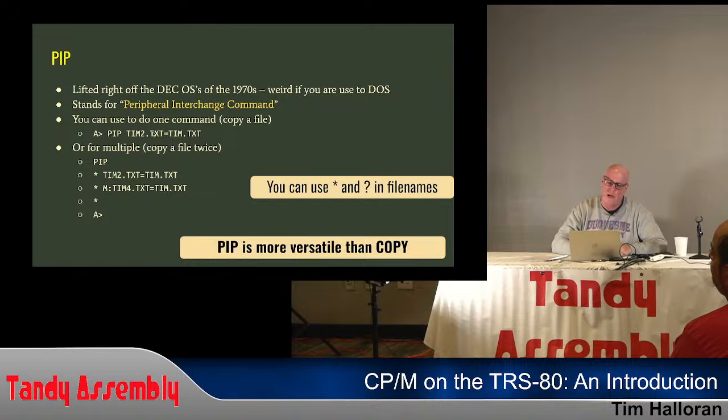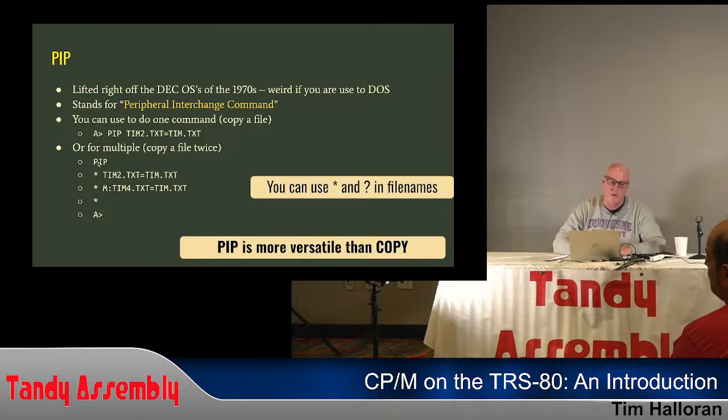Again, it has this weird equals notation where the right-hand side ends up going into the left. But if you notice in my first demo, the built-in commands, I did not do any copying. This allows you to do copying. So this will copy the tim.txt file into the tim2.txt file. So I can do one command at a time.